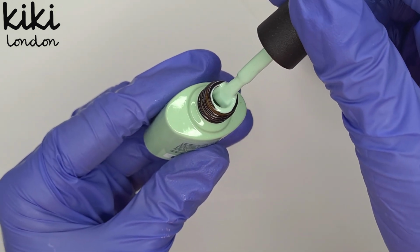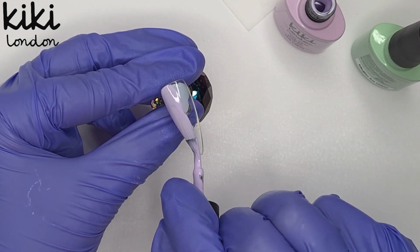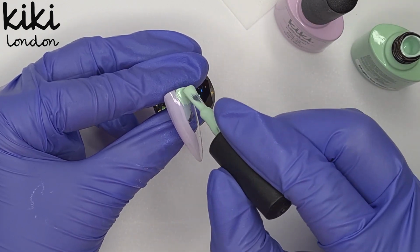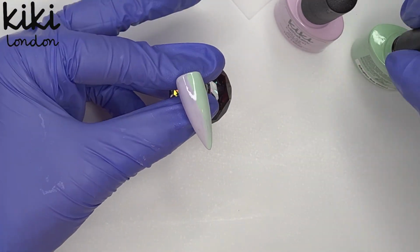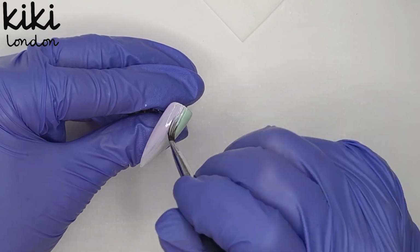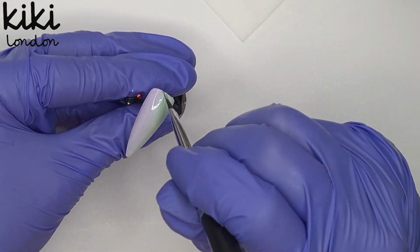I absolutely love this colour. It is gorgeous. You will see towards the end of the set when I show you all the nails together, I kind of wanted the colours to go across the nail, so ombre across. So the lilac was on the right side on the previous nail, so then it transfers over to the left side, and I kind of carry on that pattern throughout the design. A little bit tricky to explain, but you'll see what I mean further along in the video.